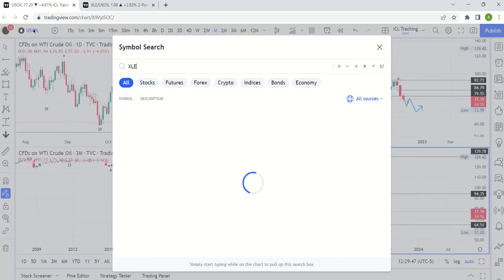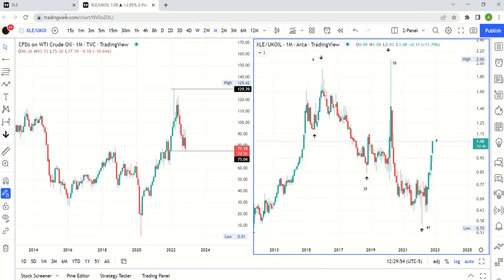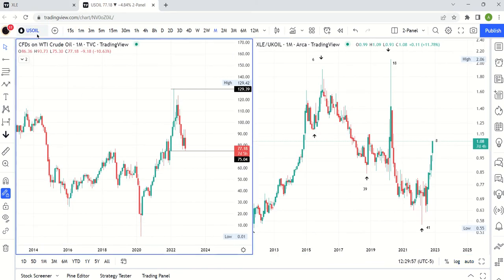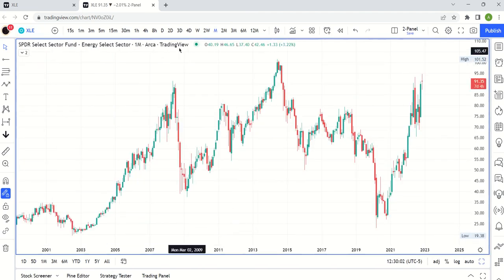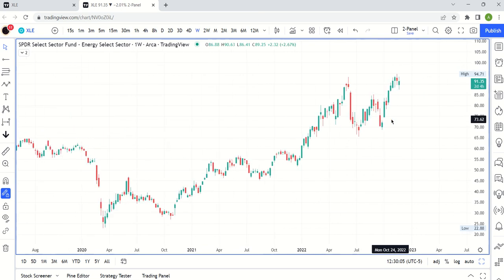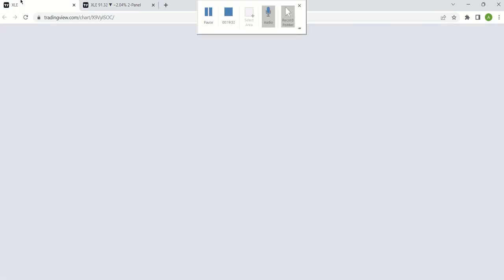Let's pop in to take a look at XLE on the weekly chart. Let's use this one. I tweeted about this, the idea that we're trying to reverse to make a bullish outside candle, and now we've pulled back, so we got no follow through. That is probably, if nothing else, telling you something as well. We're only 8 months into the outperformance, so it could go for much longer, but we are at least due for some kind of higher low, potentially.